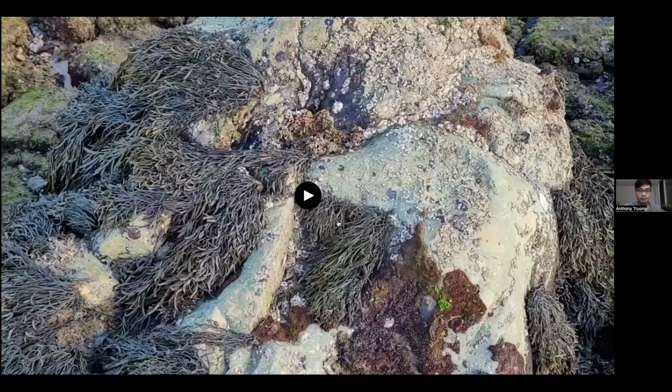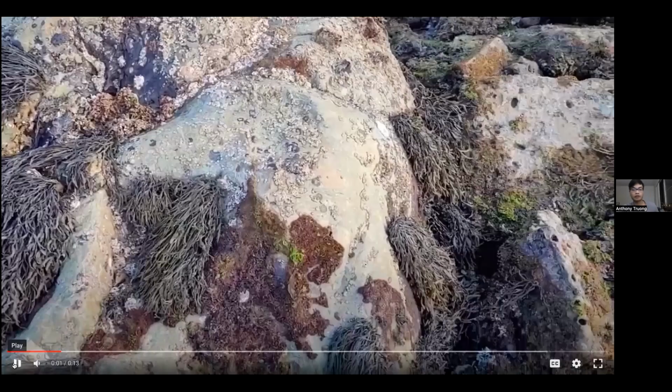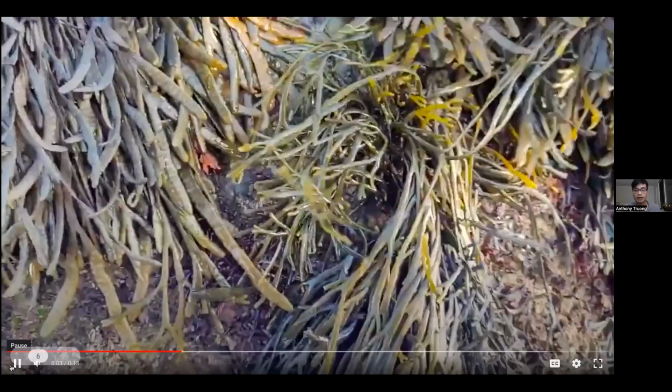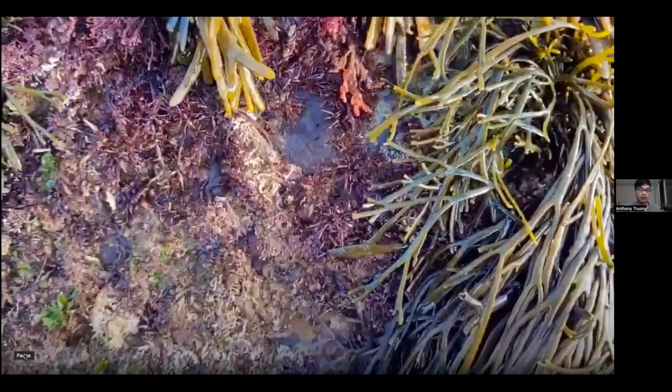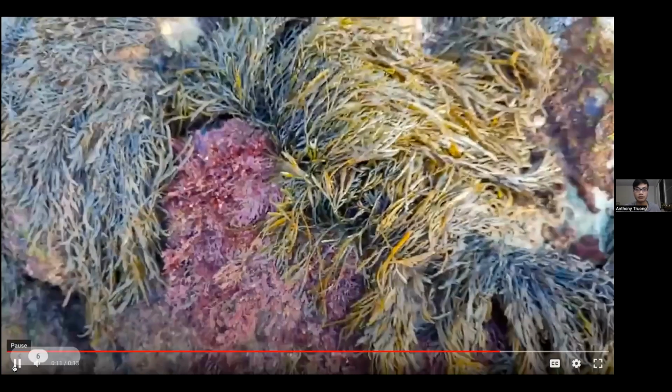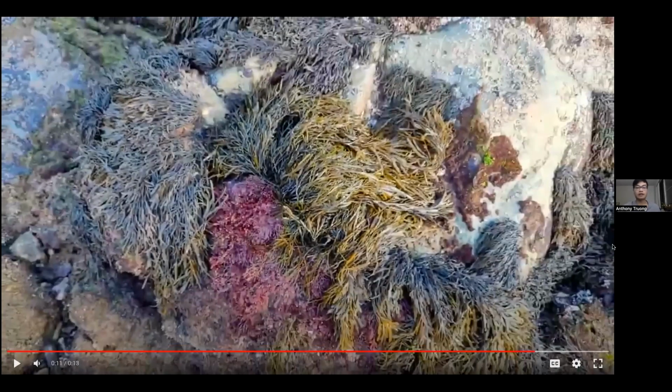So if I can just get this video to play. So just to ground everyone, here is Silvetia growing in our tide pools on top of these boulders. And just want you to pay attention to the fact that where it is not growing, the rock is bare and it's covered in barnacles. However, if we take a closer look at Silvetia and we pull some of it aside and we just look at how the understory community looks where it's present, you'll note that it is harboring a very diverse understory.